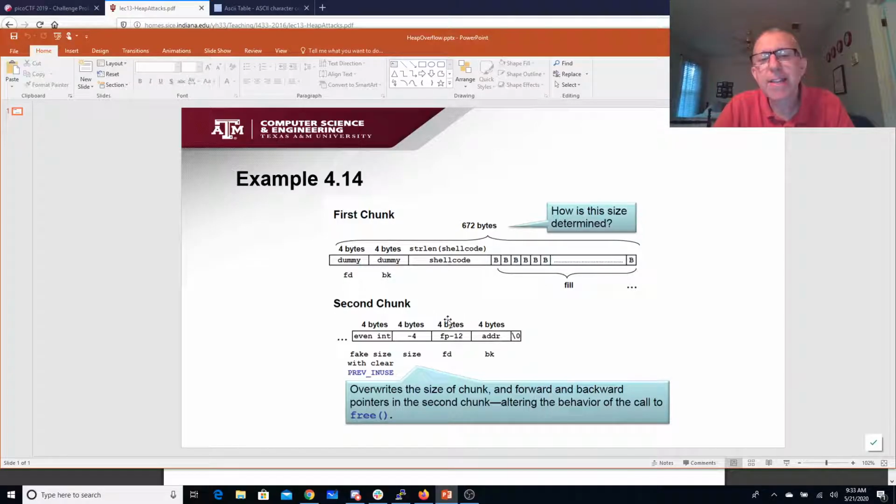When we unlink that second chunk, we'll process these forward and backward pointers. In the second chunk, which is getting removed, we're going to set these to fp - 12. So fp is the function pointer. This will be the GOT entry for puts - 12. And the address needs to be pointing to the beginning of the shellcode, so it'll be 8 bytes in to our buffer.